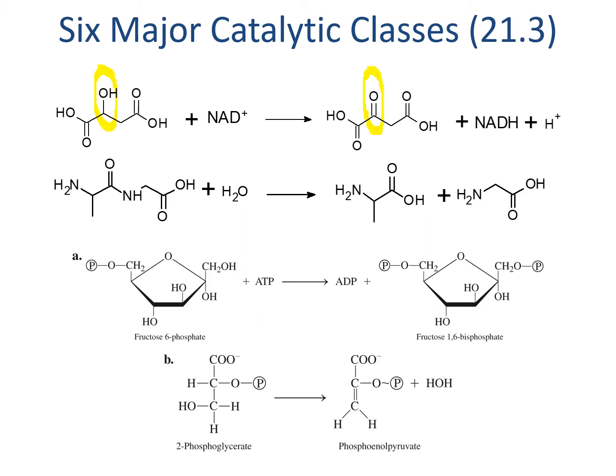In the second reaction, we see that we're adding water to a molecule to break it into 2 smaller pieces. What are those pieces? Well, each of those pieces has an amine, and then we have a carbon, and we have a carboxylic acid. So each of those pieces is an amino acid. We are taking a group of amino acids that are linked together and making 2 individual amino acids. This type of reaction is catalyzed by a hydrolase, adding water to break things into pieces, specifically a protease, where we take a protein, a polymer of amino acids, and break it down into its amino acids.